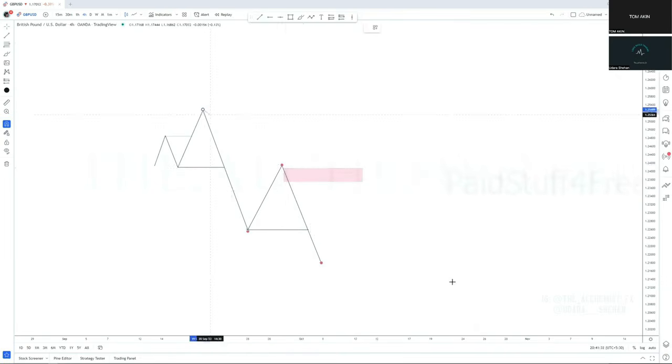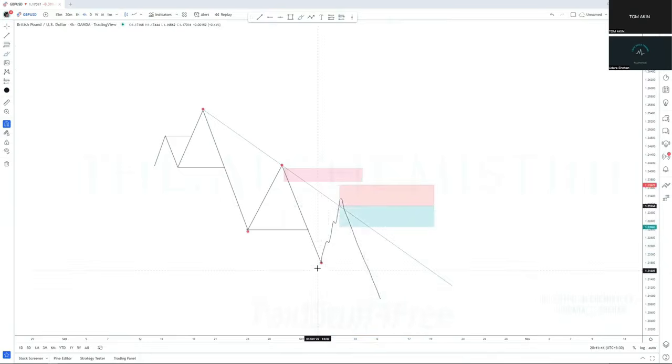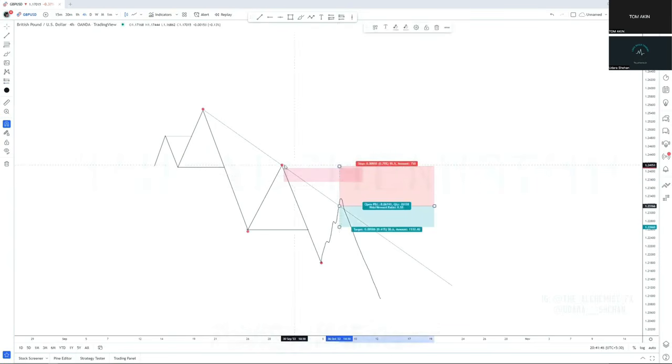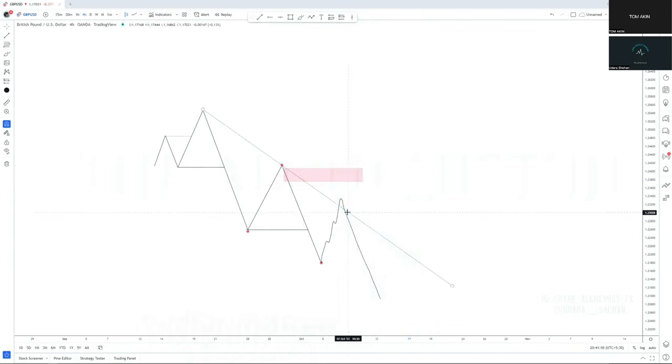We have the trend line traders, right? Now, what are the trend line traders doing? They are also expecting pretty much the same thing, a retracement back into the trend line and then the drop. So once it gets back into the trend line, they'll sell it with their stop loss above the previous touch into the trend line, and they'll target lower prices. So that is what the trend line traders would do.